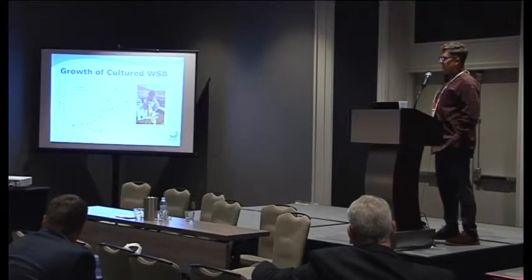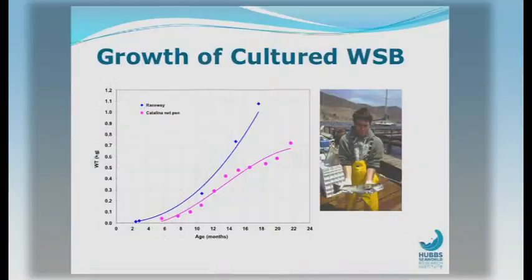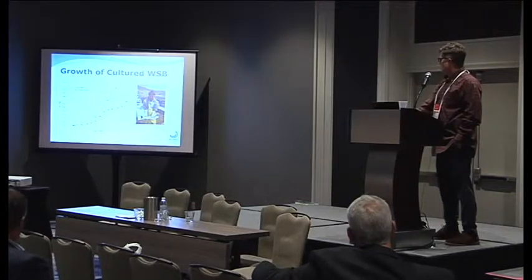A market size for this fish, as I'll say later in the talk, hasn't really been determined yet, but obviously you're going to be challenged depending on what you're trying to rear them in to get, you know, a 2-kilo fish or something of that size. And again, this is 20 years ago, so I would guess that with improvements in nutrition and some of the hatchery techniques that this could be improved.